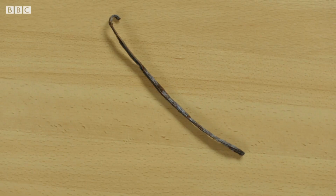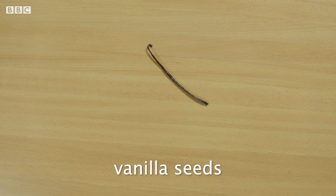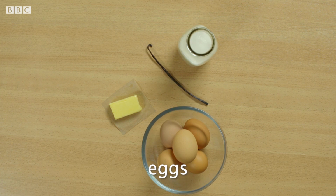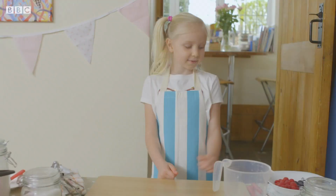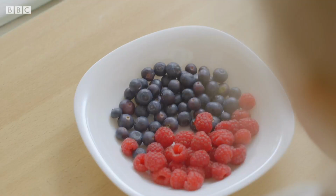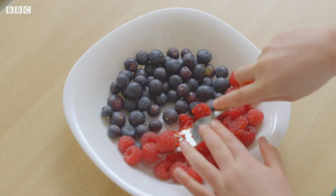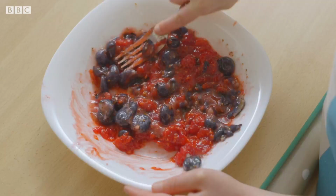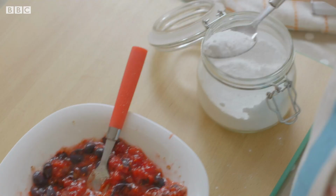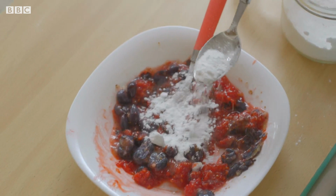Well, let's see what they think later, because vanilla is an important ingredient in Annabelle's Kaiserschmarrn. As well as vanilla seeds, you'll need butter, milk, eggs, fresh blueberries, ground cinnamon, fresh raspberries, icing sugar, caster sugar, and self-raising flour. So first you take your fruit. I've got blueberries and raspberries, and you're going to mash them down. Mash it, mash it, mash it. Now add a spoonful of icing sugar and cover it with a clean tea towel until later.